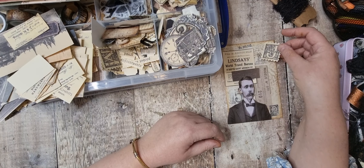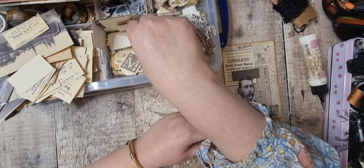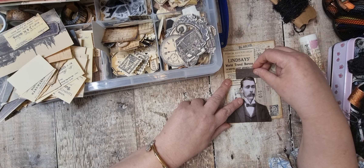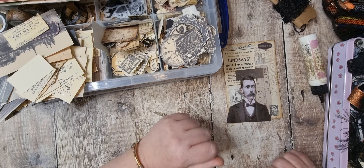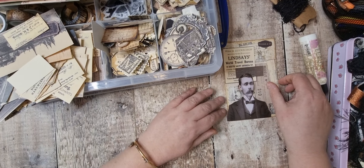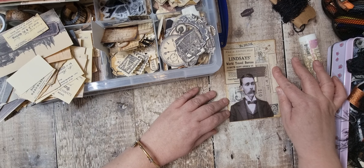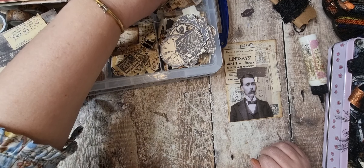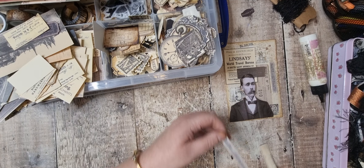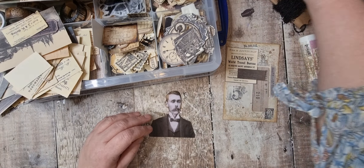I've got some of those stamps — they're from Neneen, not sure what kit they're in, but they're like William Morris ones. Maybe something down there, but then we're looking too boxy. What's this say — Bank of England? Oh, I like that. I think once that's been inked up it'll be nice. Let's ink it up and see what it looks like. I'm using Vintage Photo.